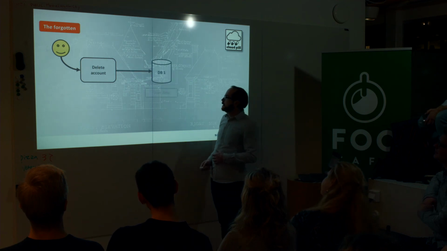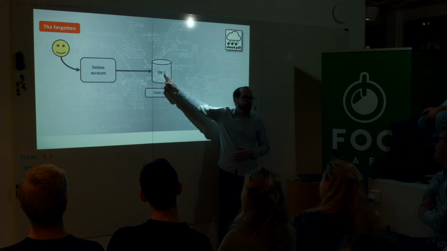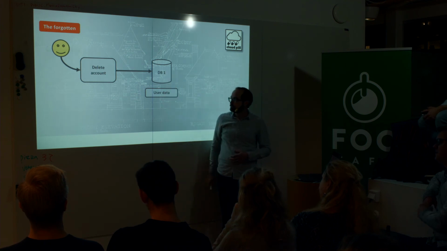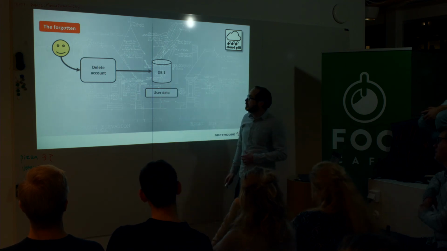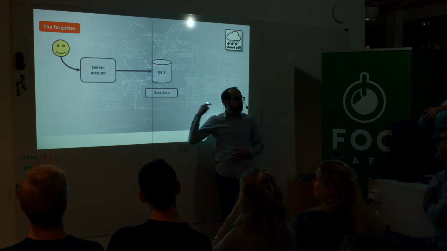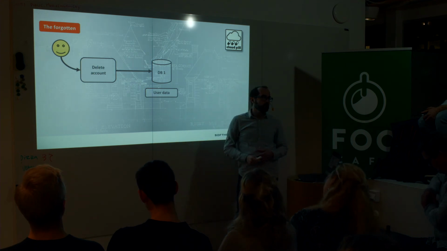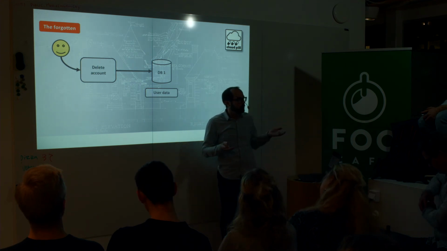But we did one good thing. We just split it into two databases, if you remember. This is the first database. This is user data in here. So we don't have to delete anything from the other database. Because if we remove the connection, the random token, we have no way of pairing those together again.